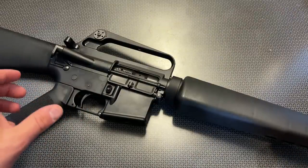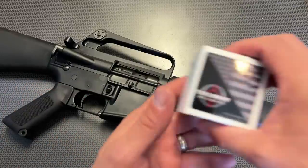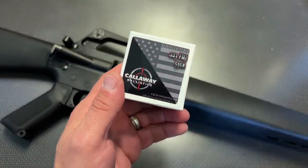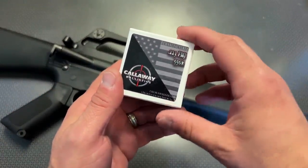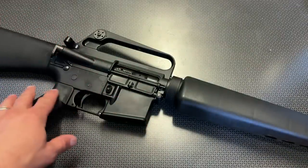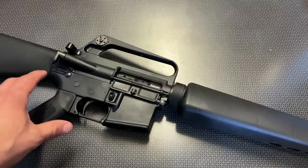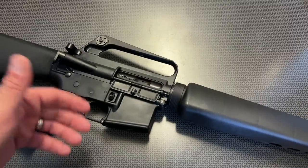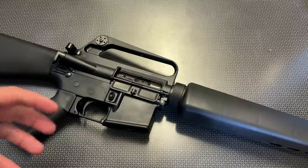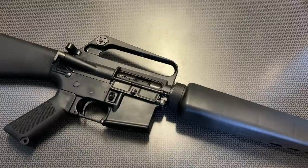Now, functionally down at the range, it was very smooth shooting, and it ran 100% functional with all of the Calaway Ballistics ammo I put through it. I didn't really run steel case, that wasn't what this was about, but the ejection pattern was very consistent and it ran and fed perfectly, no issues whatsoever, and that's indicative of a quality rifle from Palmetto State Armory. The trigger, the charging handle, the forward assist, everything worked as it should with absolutely no issues when it comes to function. This was a tack driver down at the range and was making standing shots at 100 yards on a 6-inch plate with ease with this very long sight radius.